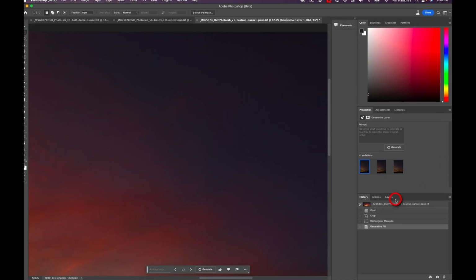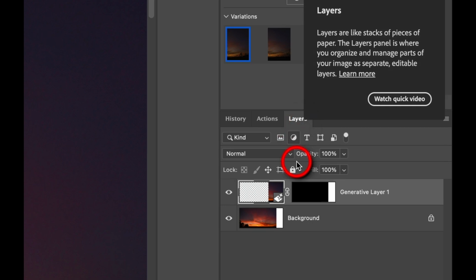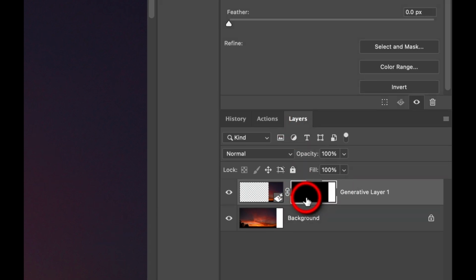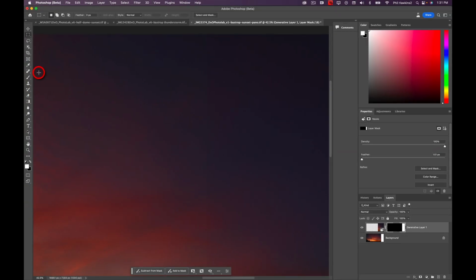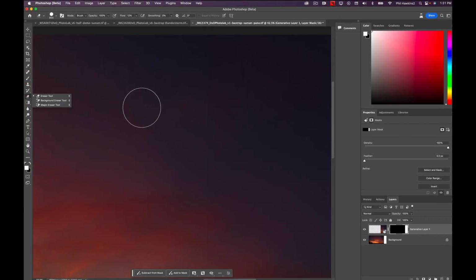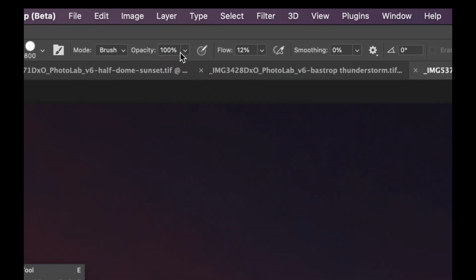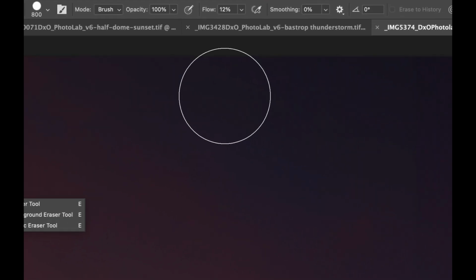And what we're going to do is go down to the layer section, and we're going to choose the mask down here. Okay, we're going to choose the mask. Then I'm going to come up and get a brush, or an erase tool actually, truth be known. And our settings are flow at 12% and opacity at 100%. Now watch, you might not be able to see this on the video, I hope that you can, but as you go in like this, okay, that's not what you want. So Control Z to back out of that.